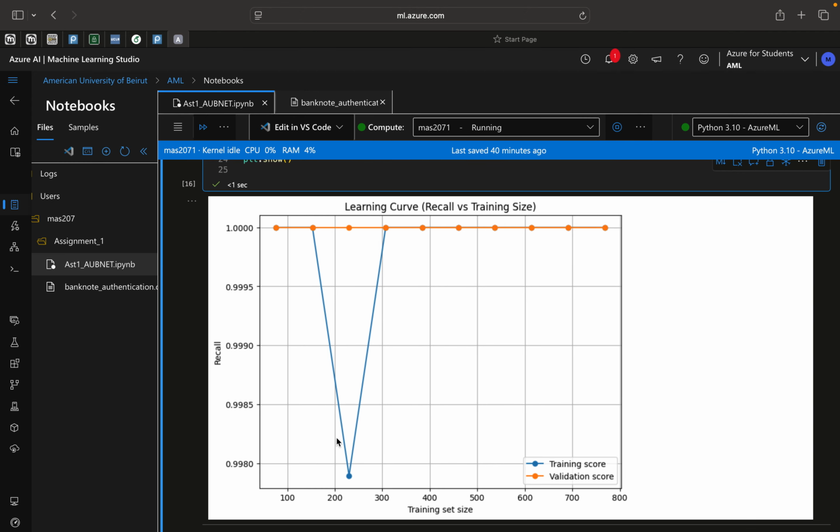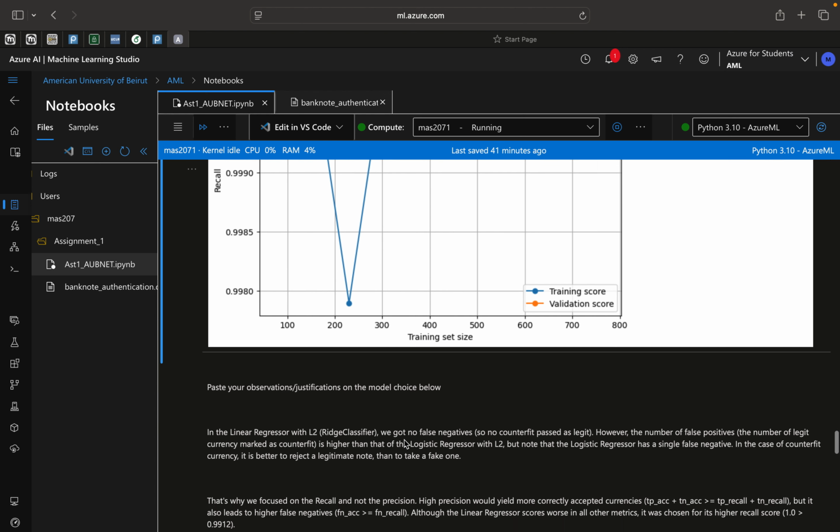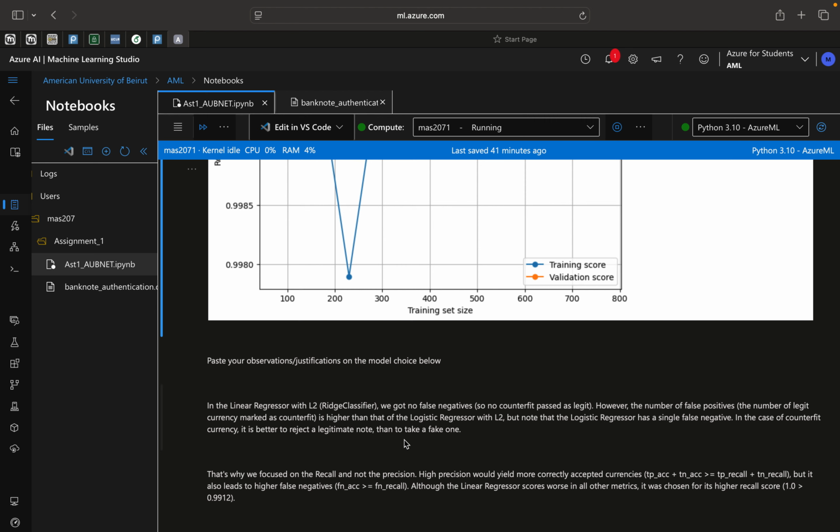We can notice that the blue curve is covered by the orange curve up here. The curves are almost identical, and the dip here is a negligible amount, so it's not really a dip. That means that our model is very efficient for this task. It's not underfit, it's not overfit, it's just right. So it works pretty good on this task.